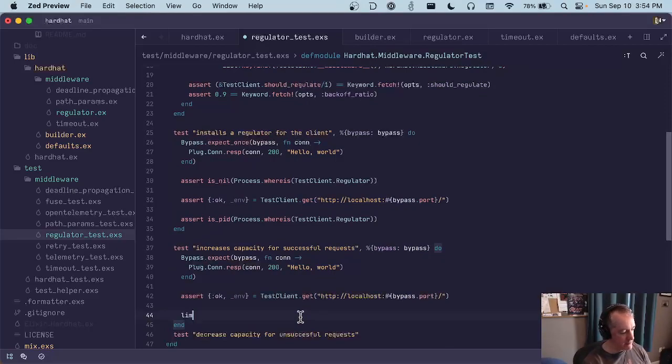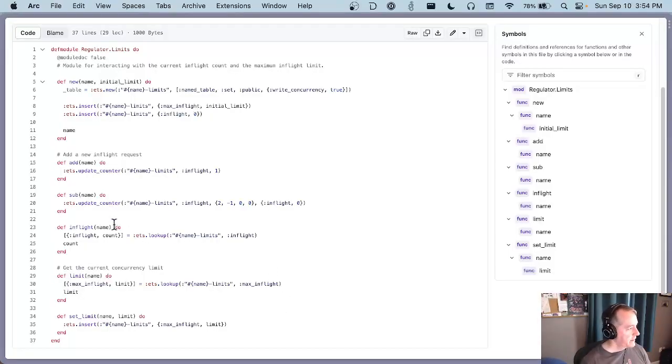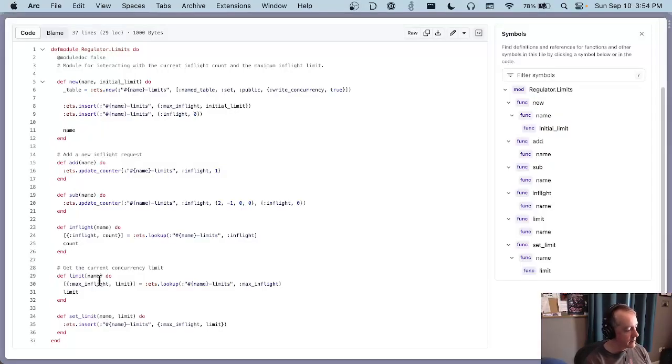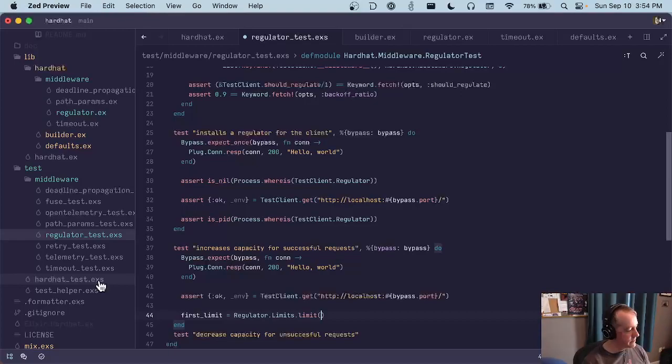And then we're going to let current, say, first limit, call it that. And this would be regulator.limits.limit. And we are going to use test client.regulator.